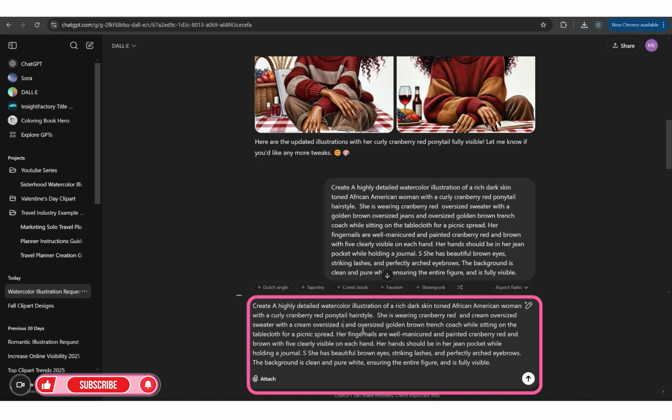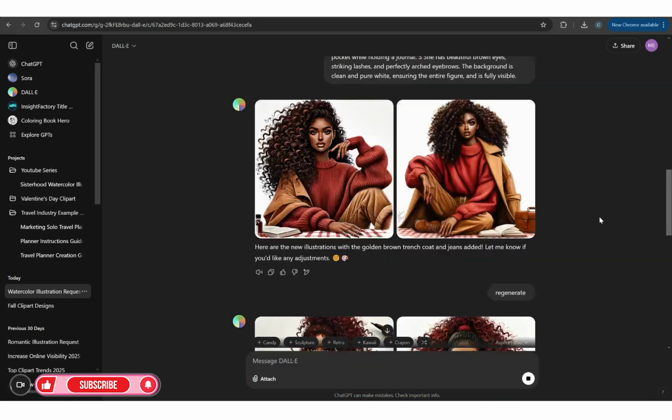Let's do skirt and oversized cranberry red trench coat. And we could also change her here. So we could say, let's do red curly hairstyle. So let's do that.